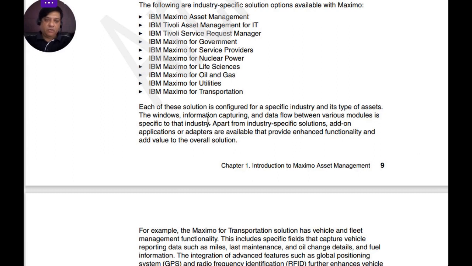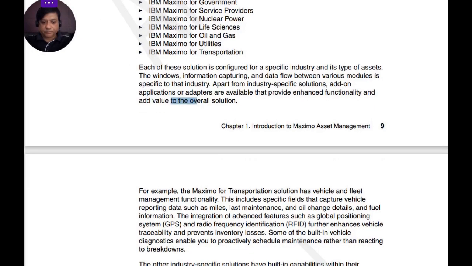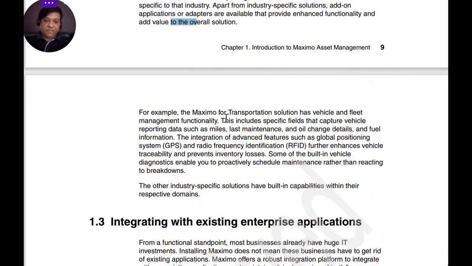When you download Maximo version 7.1, you get the industry specific solutions, the add-ons and the adapters that you can connect to add value to your overall solution. Say for example, in Maximo for transportation, you require integrations like GPS, global positioning system, and radio frequency identification, RFID, to further enhance vehicle traceability and prevent inventory losses.